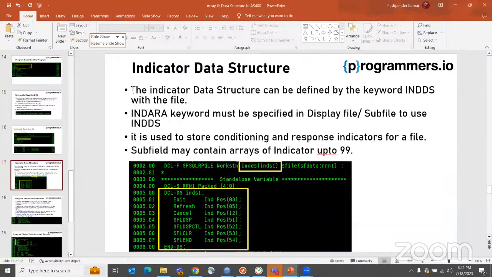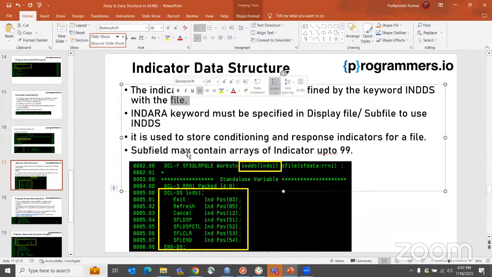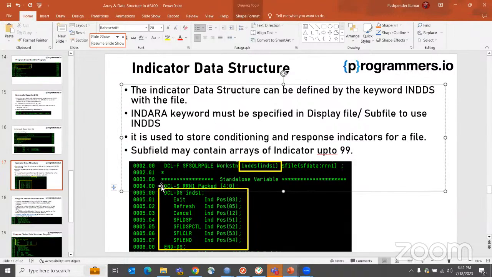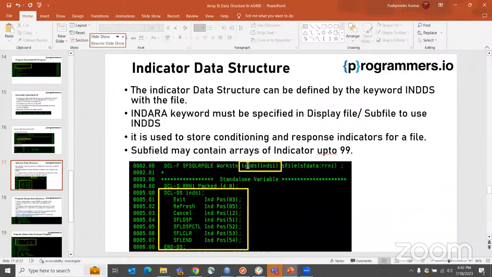But numeric values are not very readable to a human. If I just write indicator 03, you will not be able to comprehend what 03 means or why we are using 03. But with the help of an indicator data structure, we can rename those indicators with a readable name.